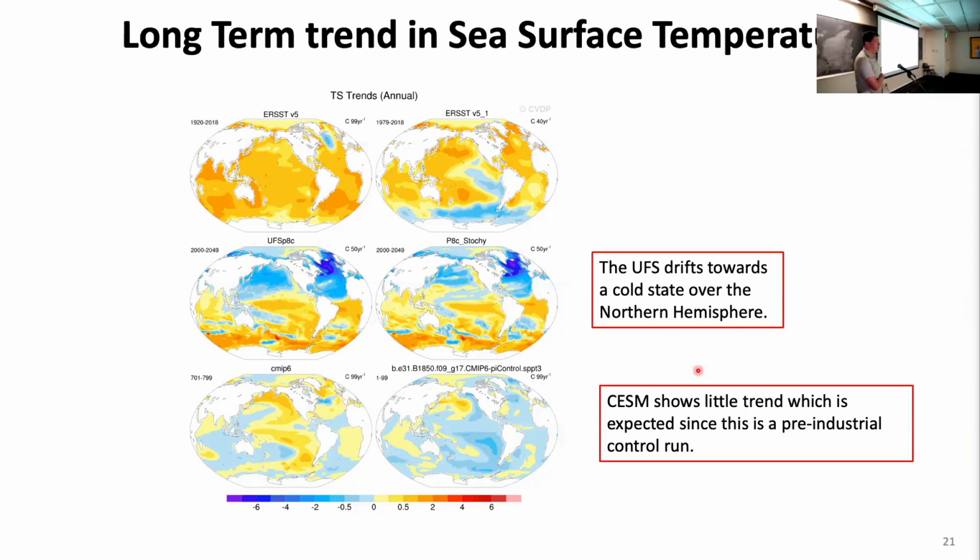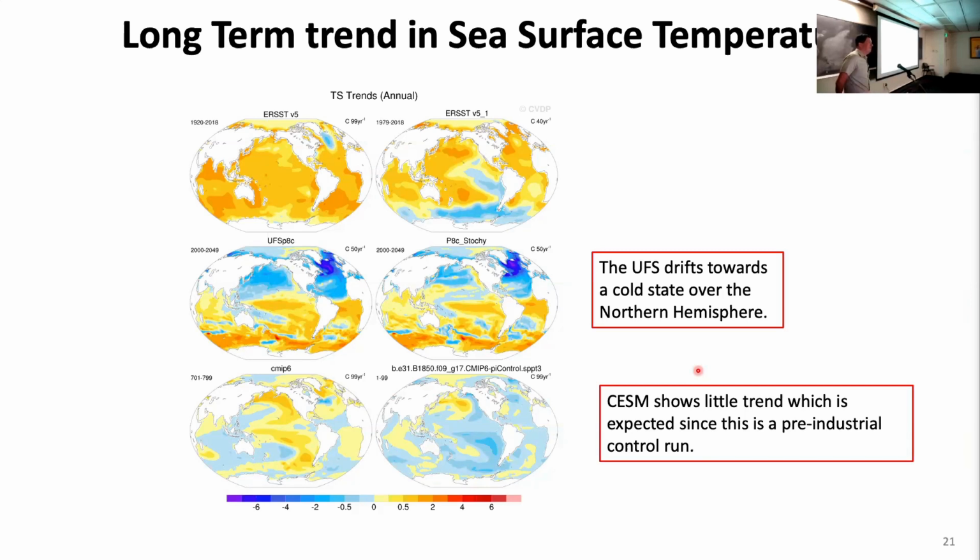This is from their pre-industrial control run, which has no climate change in it. So it's basically just pre-industrial values held constant. So you shouldn't be seeing a trend in it. And for the most part, you don't. On the left side, there could be an interdecadal oscillation, like a PDO or something going on there. But there isn't a global warming signal there. UFS, this is where the work needs to be done. The southern hemisphere looks like it's warming, like observations, but the northern hemisphere is cooling. So this is an issue we need to address.